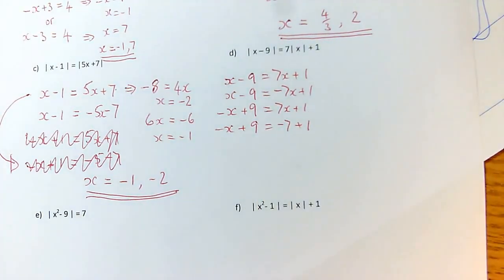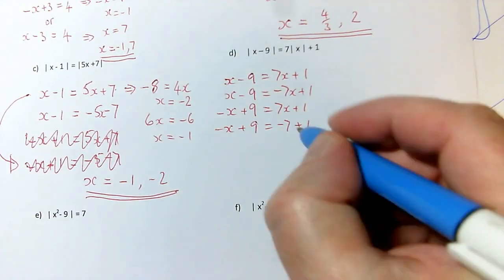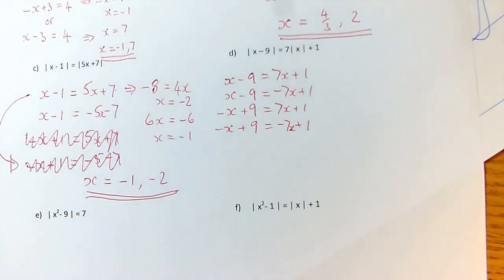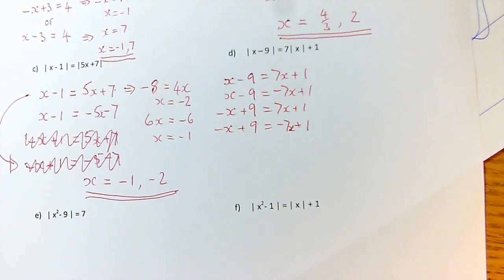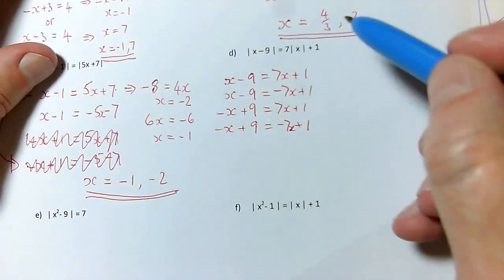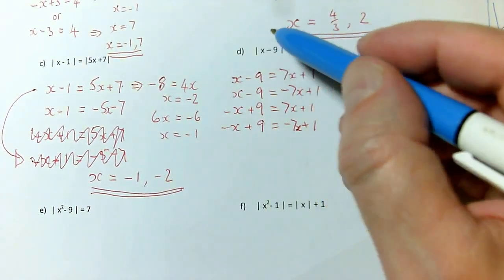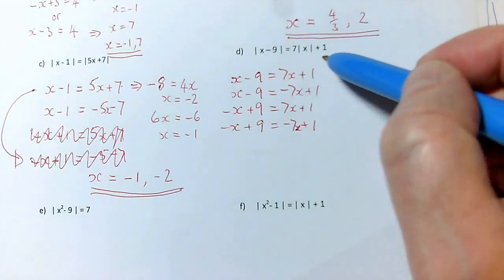Now, unfortunately, I'm going to get 4 different answers for x. Sorry, that should have an x on it there. I'm going to get 4 different answers for x. None of those equations are algebraically similar, but not all of those solutions are going to be valid. So we come back full circle. We are going to have to draw the graphs again. So I'm going to do this. This time I'm going to do it not with the point of view method. I'm going to use transformations because these are very easy transformations of graphs.